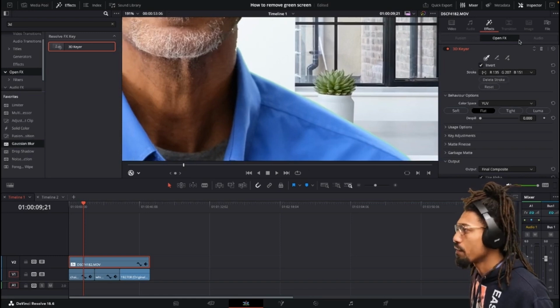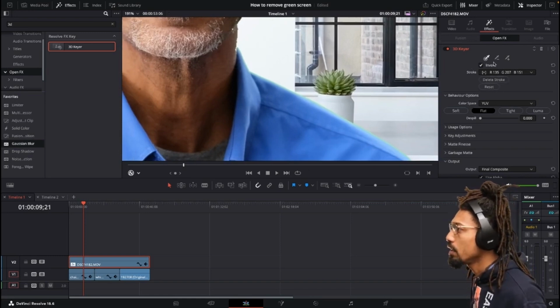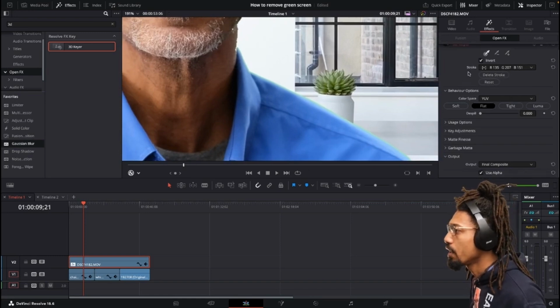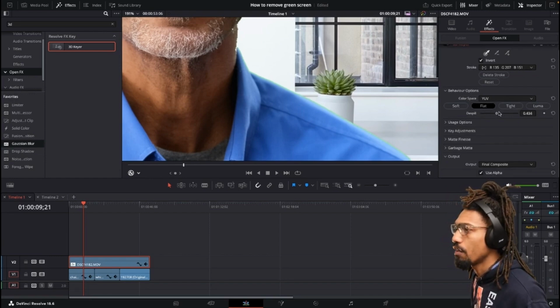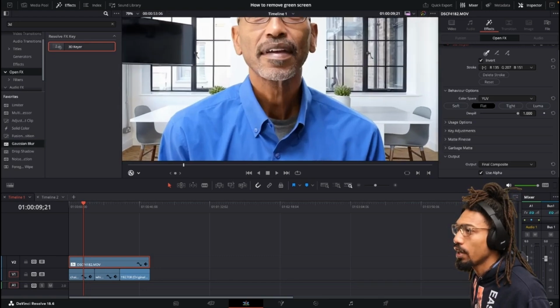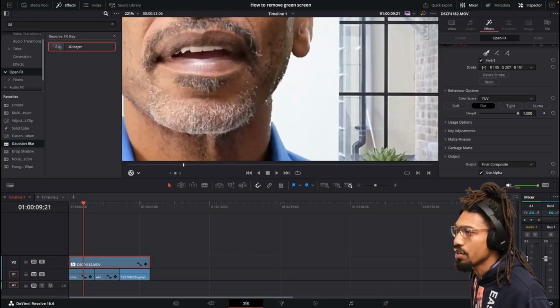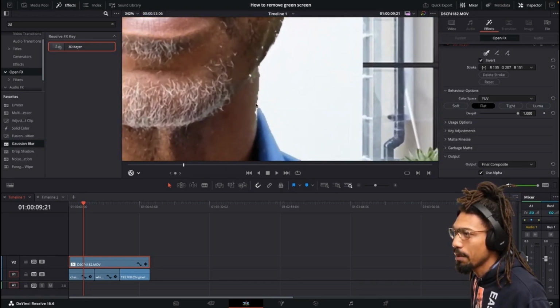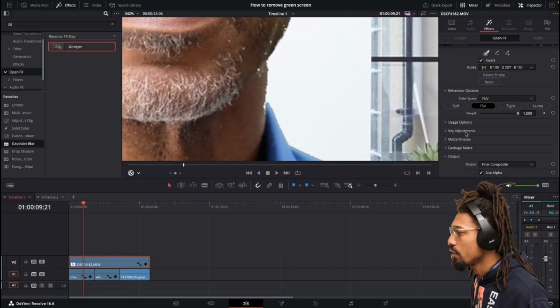What you want to do is come back over to your effects, open effects, under 3D keyer, under behavior options, you have despill. I'm gonna drag it to the right. I'm just gonna go all the way on it. And you see that it removed the green out. So it's a little bit gray, but it does help to take out the green. Now there's other things you can do, like you can kind of see some aberrations here and some digital type of distortions here.